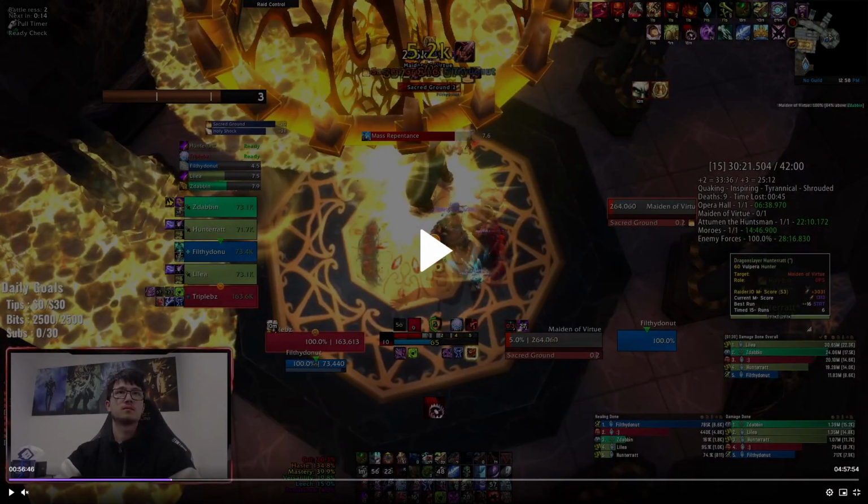I call for a Lust after the first Mass Repentance, because I know with the damage that we have, we can kill the boss before the second Mass Repentance comes off. If you can do that, go for it. If you can't, I highly recommend saving the Lust, going back into the Sacred Ground, using your immunities, and bursting the boss with whatever you've got with Lust for the second shield phase.